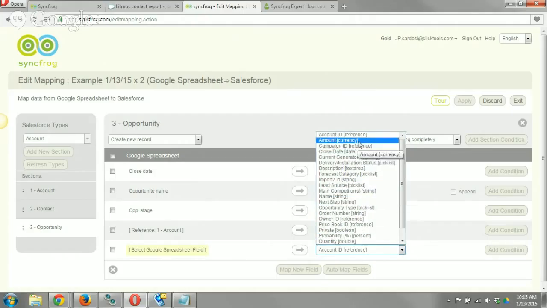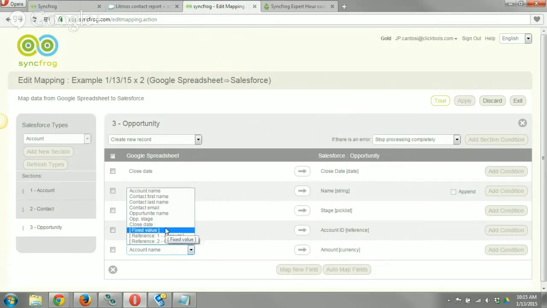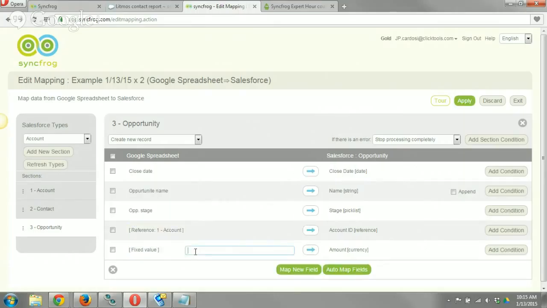So maybe amount, right? And well, my amount's not in there. One thing we can use is a fixed value. And we'll say amount is 25,000. So this would set every opportunity coming across from the spreadsheet to the value of $25,000 US.